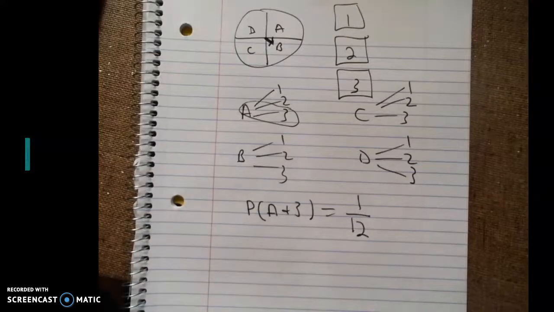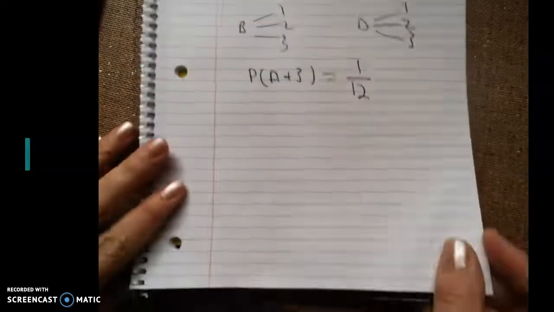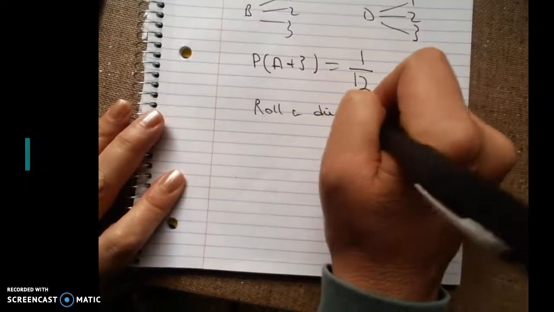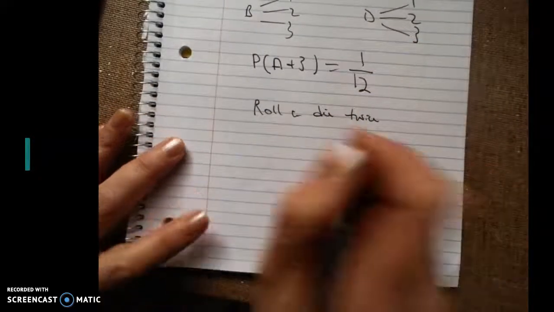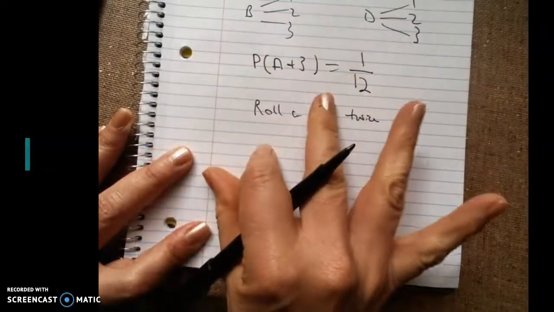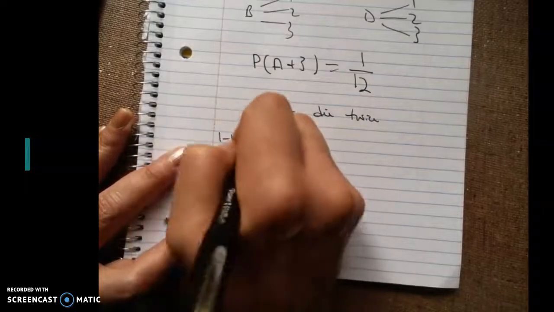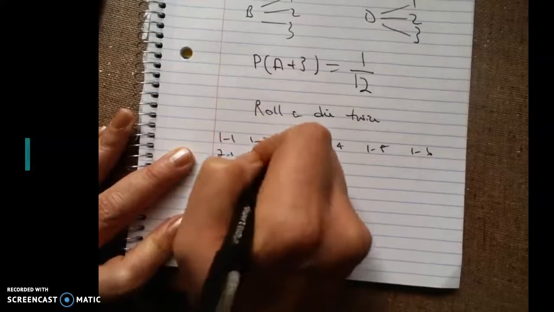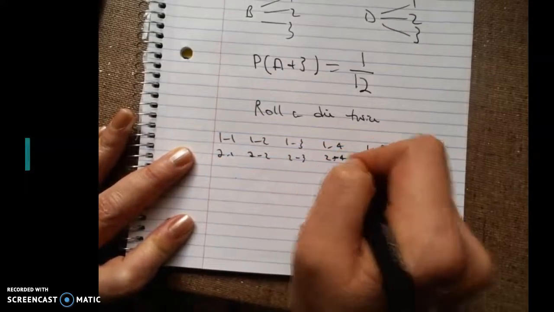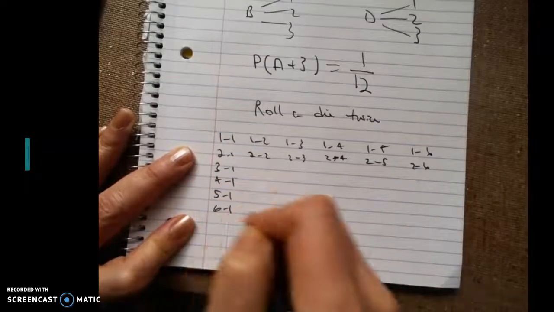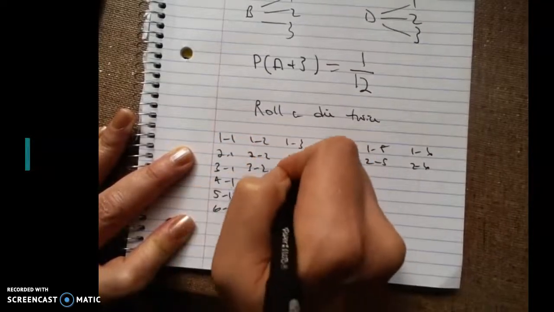So again, if it's more complex, you're going to have to list it out. Say you roll a die twice, or maybe 2 different dice, it doesn't really matter. That's not easy, because easy is only rolling 1 die. If you roll 1 die, you could get a 1, 2, 3, 4, 5, 6. But if you roll 2, you could get 1,1; 1,2; 1,3; 1,4; 1,5; 1,6; 2,1; 2,2; 2,3; 2,4; 2,5; 2,6; 3,1. I'm going to just get these done all the way. 6,1; 3,2; 3,3.